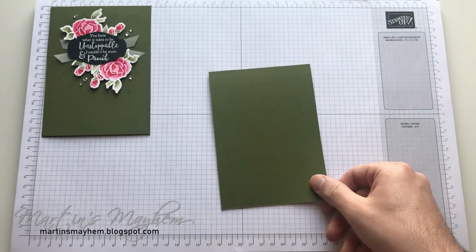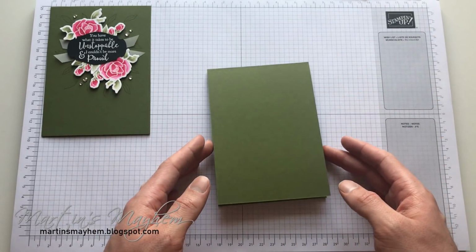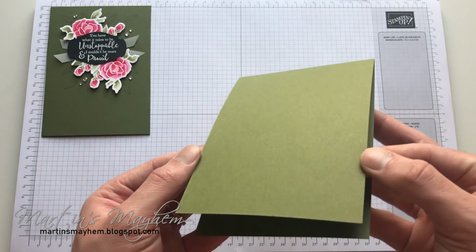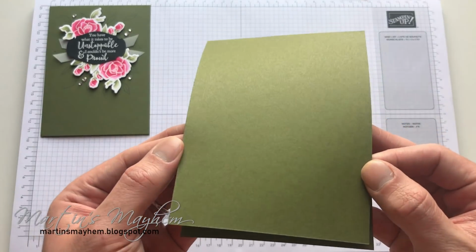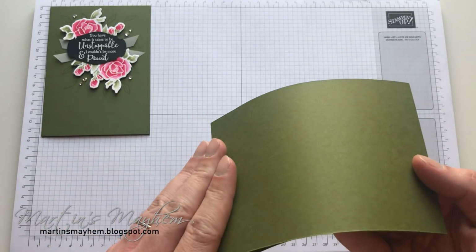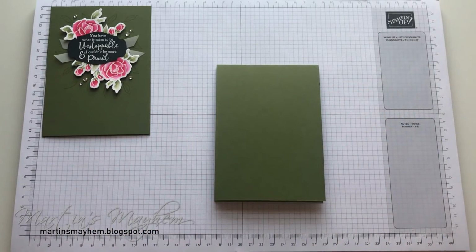And I'm going to bring in a standard C6 size card, and that is in... oh, what colour is it? I've got the Mossy Meadow, that's the one. So it's this beautiful green tone. It's so pretty. I love Stampin' Up colours. I think they just work so well.